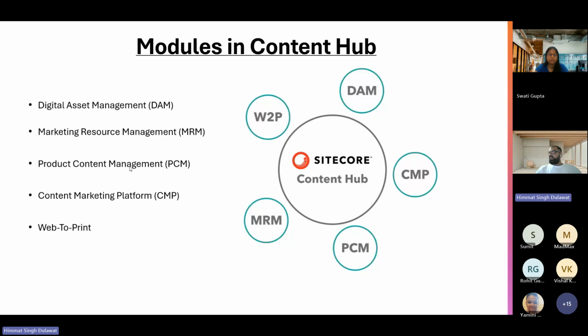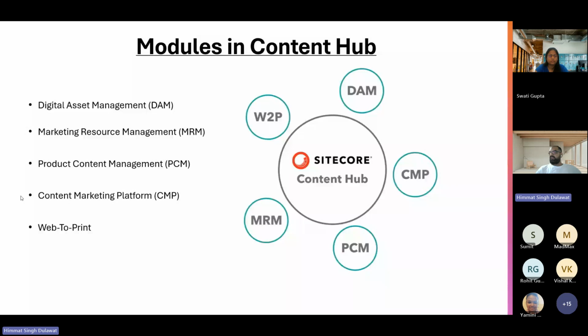The third one is product content management, that is PCM. If we have an e-commerce type of application, there we can use the PCM module, where we can manage the product, their service portfolio, their relation of product with their assets, and customer support using digital channels. And in the PCM, we can create a catalog, all the product catalog we can create. So if we have an e-commerce type of application, we can use this module.